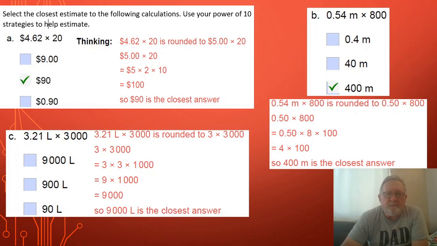And in C, my thinking would go like this: 3.21 liters or three liters and 21 hundredths is rounded down to three. Three times three thousand, you don't really have to break it up but it's easy enough to go three times three times a thousand. Either way you'd come up with nine lots of a thousand to be at nine thousand. Nine thousand liters, and there's the best estimate in that situation.